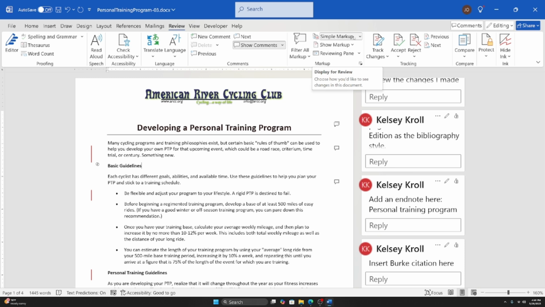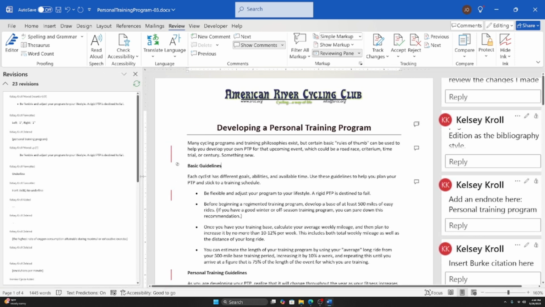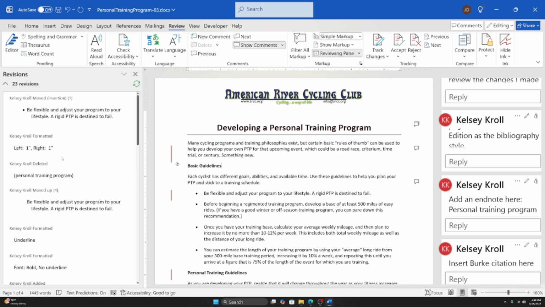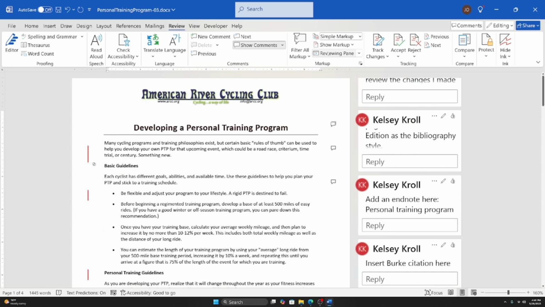At least for your assignment, I recommend using something called the reviewing pane. So just go ahead, click on the reviewing pane button. There we go. And you'll see here, if I expand it a little bit, on the left side you get a new pane of the same changes that were made. So you could see the changes directly in the document, or you could look at it through the reviewing pane here on the left. And if you want to get rid of it, you could click on the X, or just click on that reviewing pane button again.